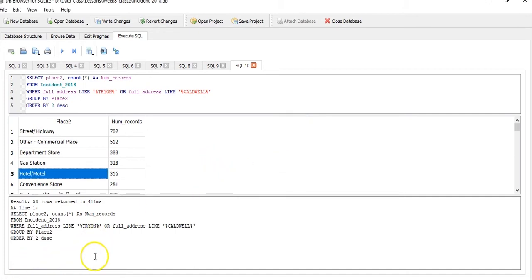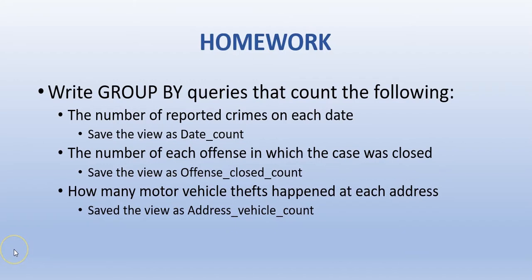Now let's go over a couple questions that I want you guys to answer for your homework. Okay, write three different group by queries that count the following. The number of recorded crimes on each date. So the date that the crimes happened. And save that view as date count.